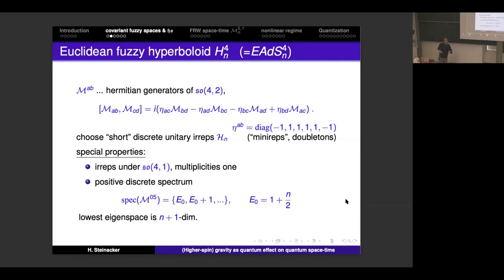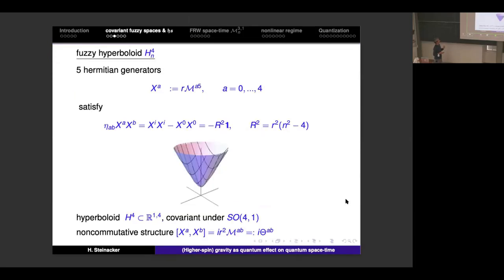So it has a very similar structure, and you know these things quite well. Anyway, let's take this representation. How do you get a matrix configuration out of that? I want to get the configuration which is a solution, or at least a background, in a matrix model. It's very simple. Take this representation, so these are generators of SO(4,2) in this representation, fix the last index to be 5.